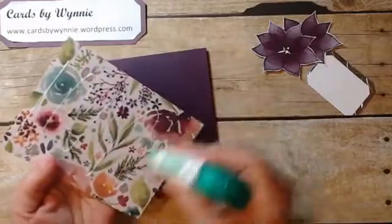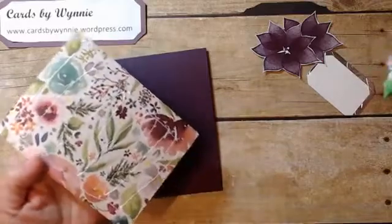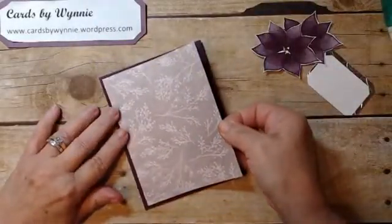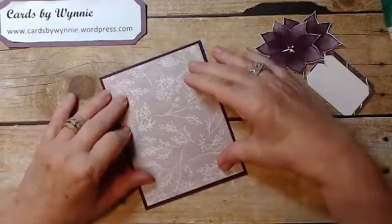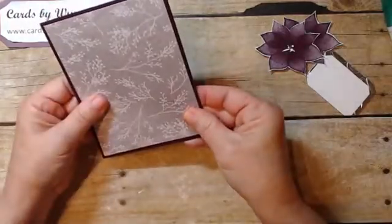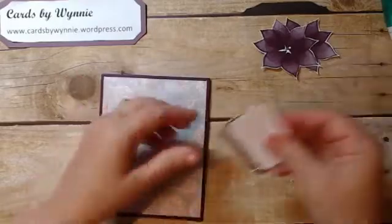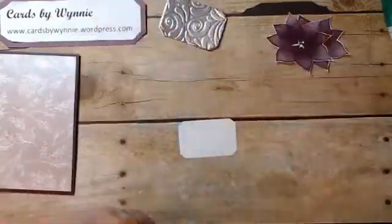Oh yeah, lots in this one. Okay, and then this is going to leave just a thin border all the way around, but I thought it was just perfect for showcasing the DSP. Oh, I guess we do still need to stamp our sentiment on here.